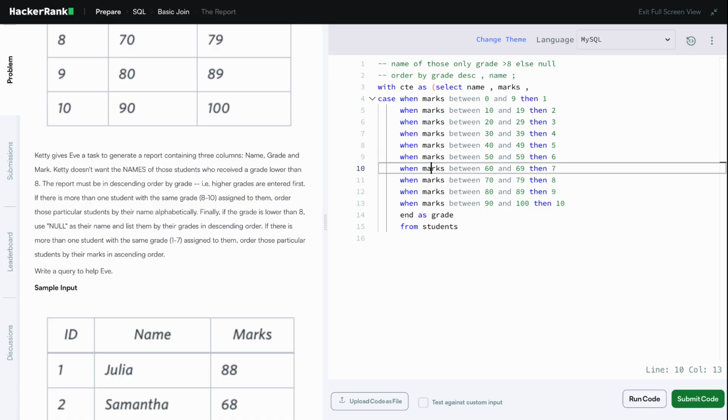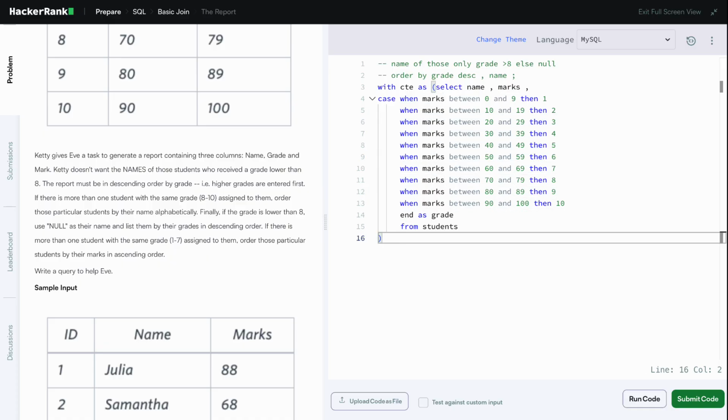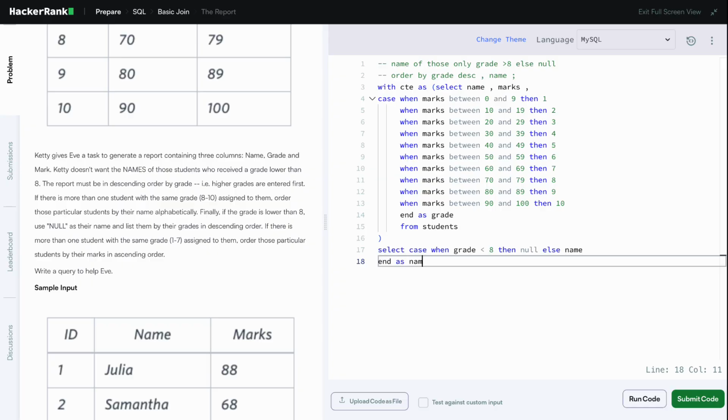You can think of it as a CTE which contains three columns: name, marks, and grade. So now we are going to use the CTE. Select case when grade is less than 8, then null, else name, as name from CTE.